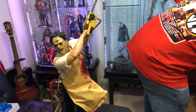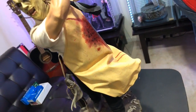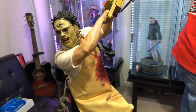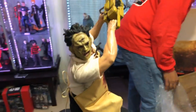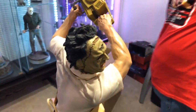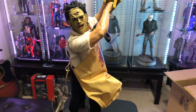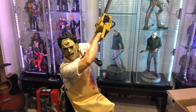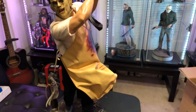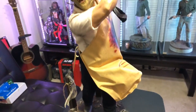People will always be like, 'Hey, my cousin found one for nine dollars and 38 cents' — well, good for your cousin. But this is freaking awesome. I'm getting into the premium format stuff. Let me know in the comment section who you want me to try to pick up next — and don't give me anything crazy I can't afford, like Thanos on the throne. Give me something reasonable.